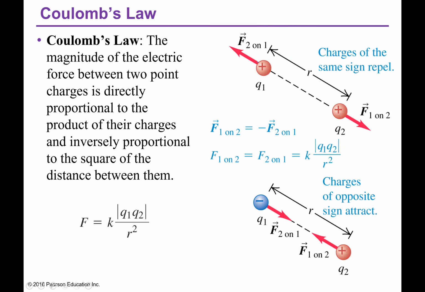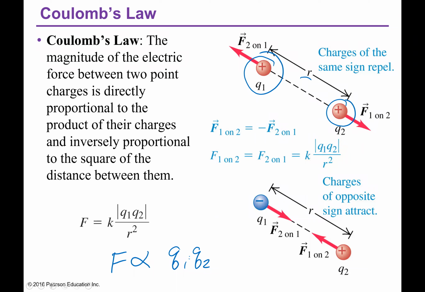He was then able to show that this force is directly proportional to the product of the charge of object 1 and object 2, or charge 1 and charge 2. Let's say you have two charges, here's charge 1, here's charge 2, and they are separated by this distance r. R is not their radius or their size, but the separation between them. So this force is proportional to the product of those charges, that means Q1 times Q2.